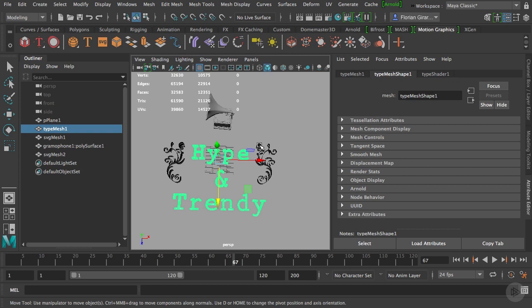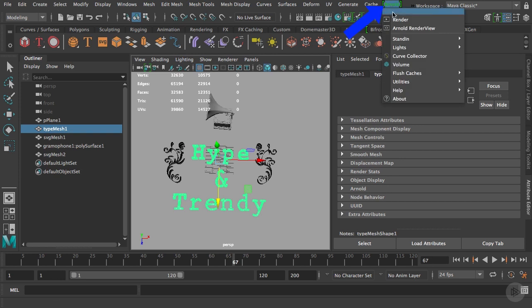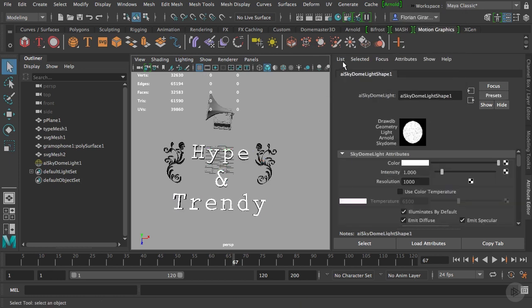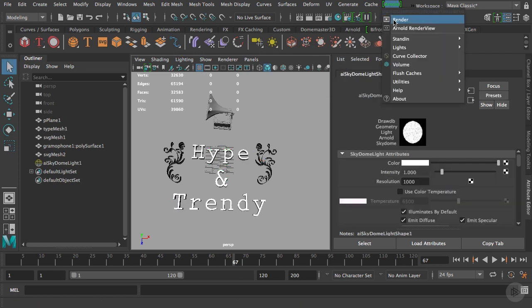Now, I'd like to make sure all my objects are rendering properly, because sometimes working with the SVG tool could be problematic. I'll explain why in a bit. I'm just going to create a light and have a quick overview of the render. I won't go too much into details about that because there is a whole module coming about rendering a little bit later. So for now, just quickly follow my steps. I'm going to go inside the Arnold menu up there and go inside Lights and create a sky dome light. I will go back to the Arnold menu again and click on Render.